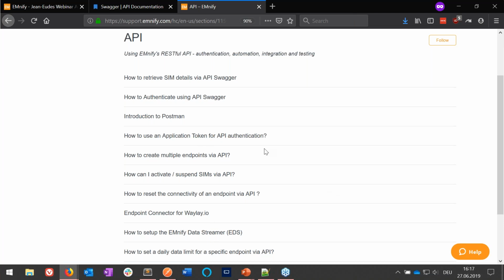So let's take a look at this article, which is the first one I will use when making API calls with Postman. How to use an application token, so API key, to get my API authentication.